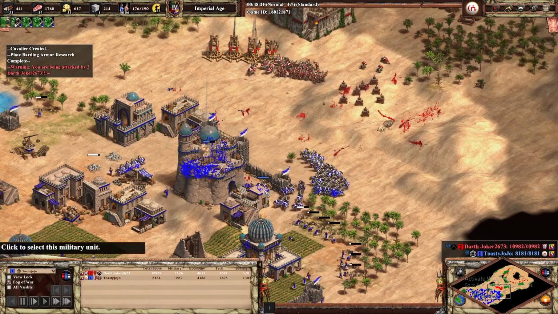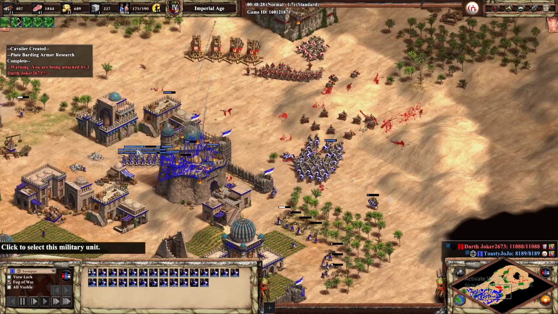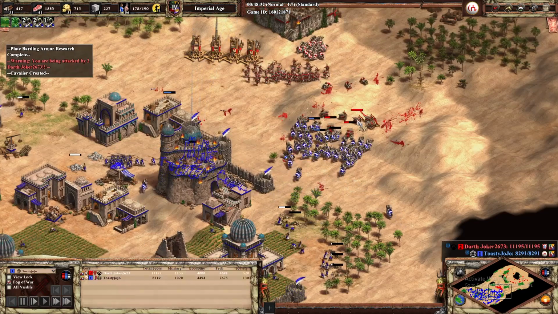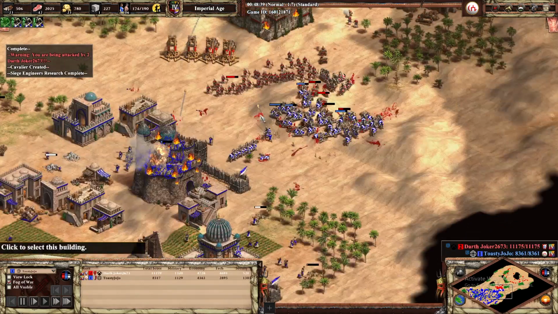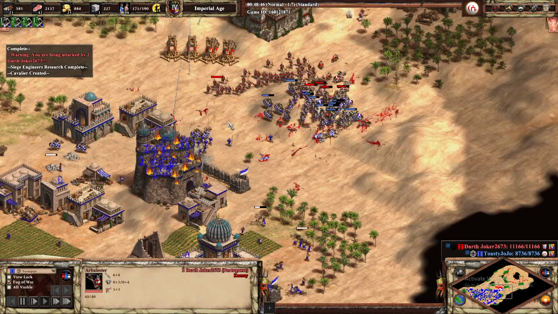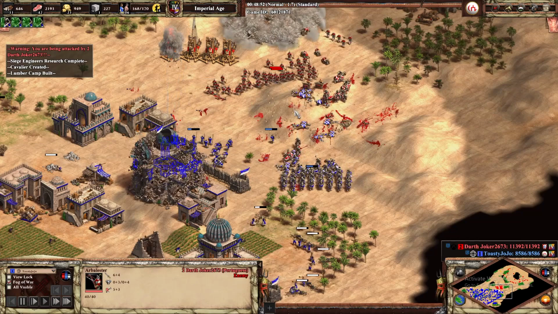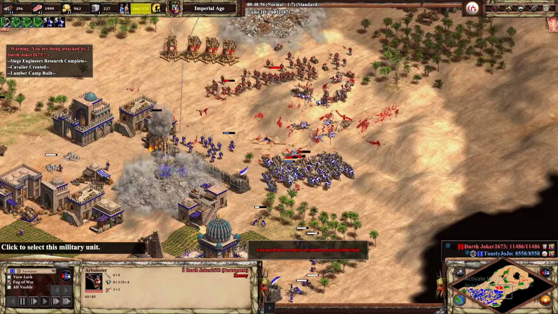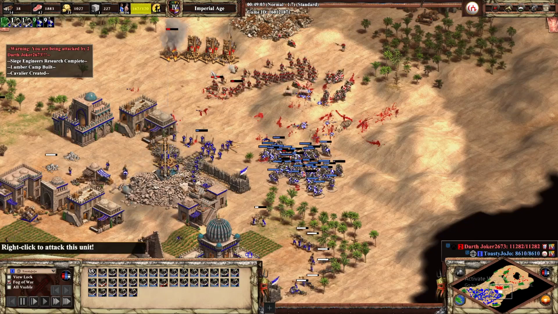So here's another situation where Hussar could have been used. Hussar is a really good meat shield for our skirmishers, right? And so we can use our skirmishers to take out the arbs, but we want those arbs targeting something other than our cavalier. So here's a situation where we could use Hussar.